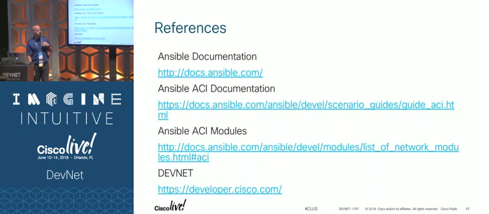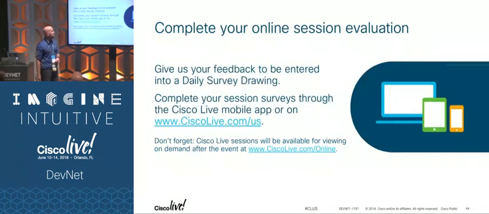So references, if you want more information: the Ansible documentation to understand how to create those playbooks, how to create those inventory files, and do other things such as roles. The Ansible ACI specific documentation you can find at that link. For additional information around ACI modules, you can run the ansible-doc command to find out more information on modules. You can also check out this website too. It provides you the same information, including configuration samples. And then, of course, I would be remiss being here in DevNet without pointing out that DevNet, or developer.cisco.com, has a lot of great information on Ansible with ACI.